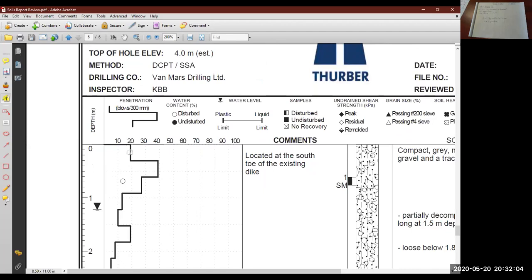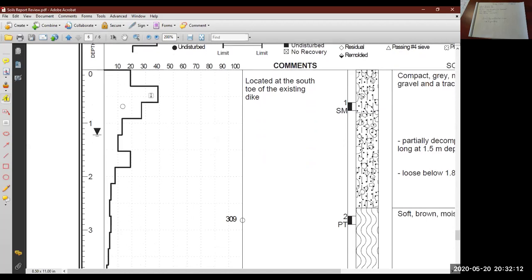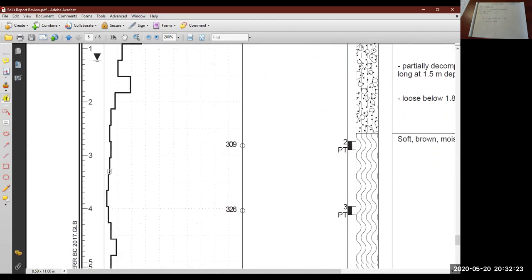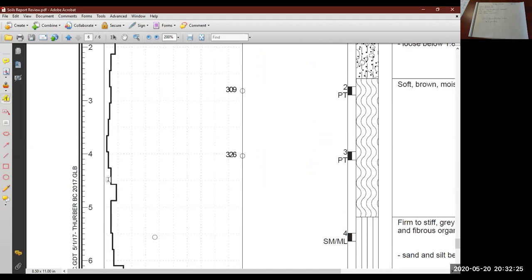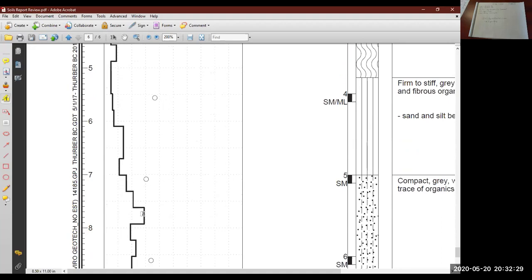So you can see there's a blow count of 20, then it jumps up to 40. So it drops down to about 10 here, up to 20. So you can tell by how this blow count goes that it's initially getting to be more dense, and then it just drops right off. So here it's very soft, all the way down, till we get back up to maybe 7 or 8 meters deep, and then it becomes more dense.